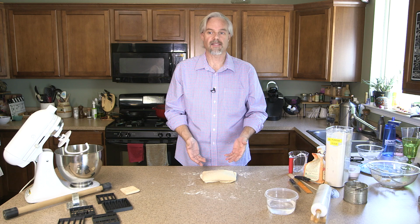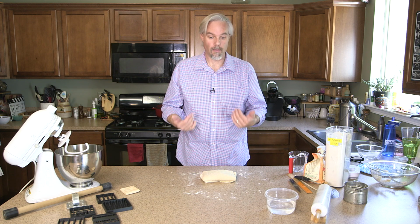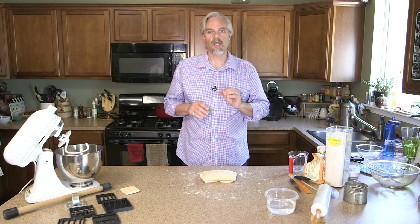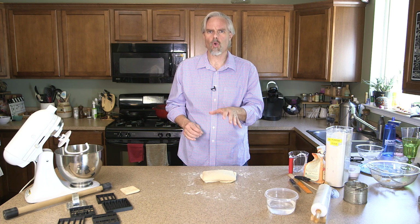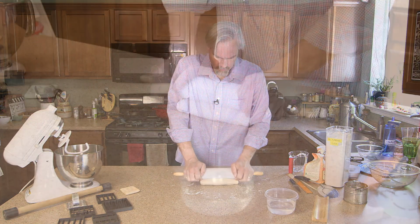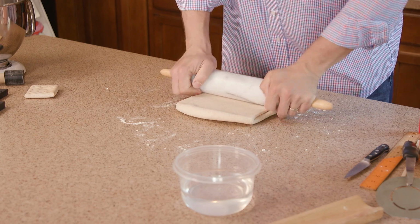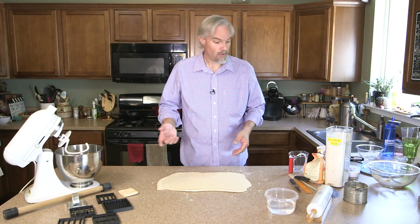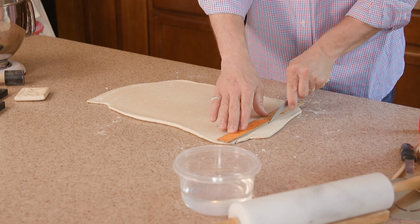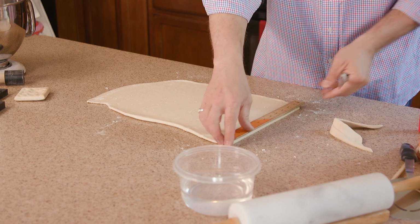Now that I've got this basic rectangle, I'm going to roll the dough out again, and we'll cut the hardtack from here. What we want to do is try and roll the dough till it's about 1/4 of an inch thick. Now we're just going to cut 3-inch squares. Straighten an edge off.